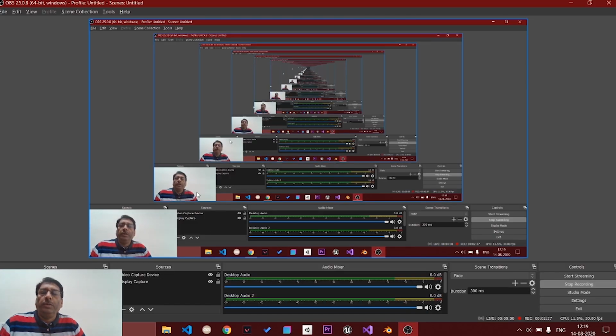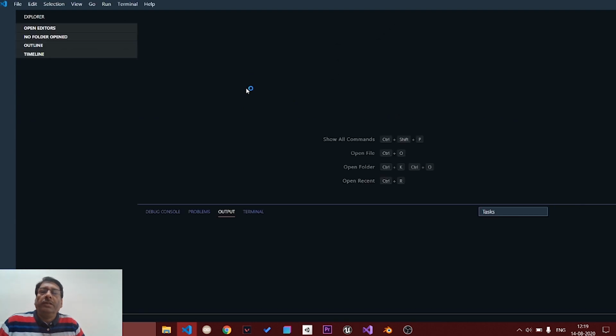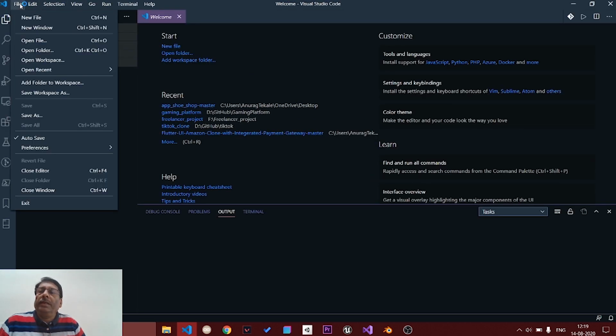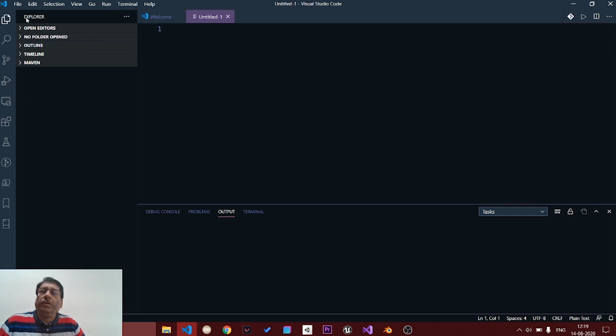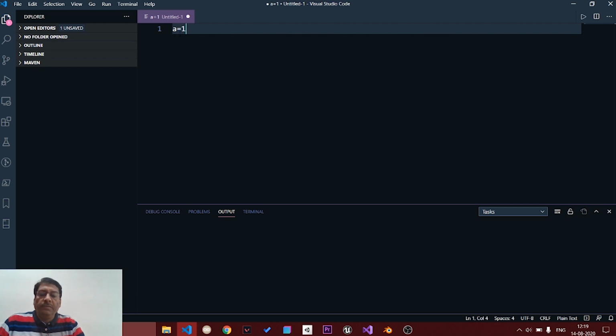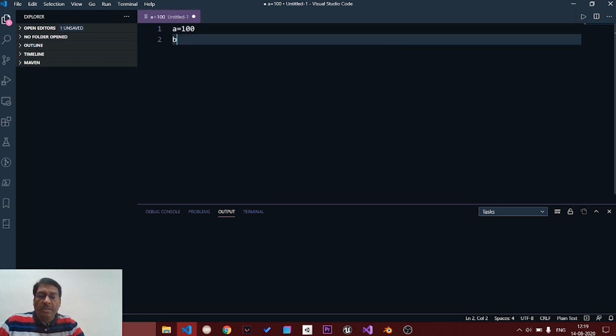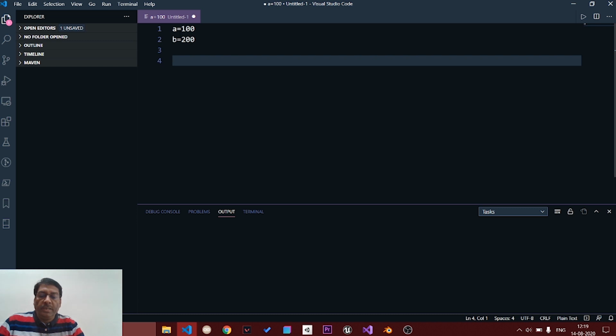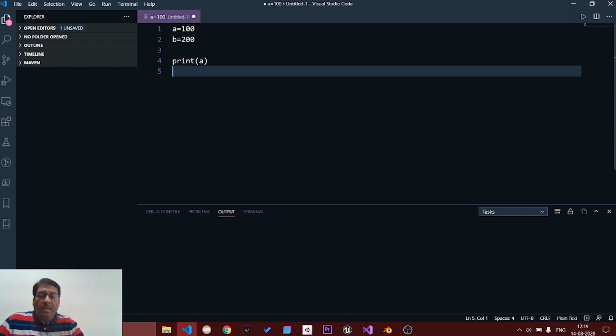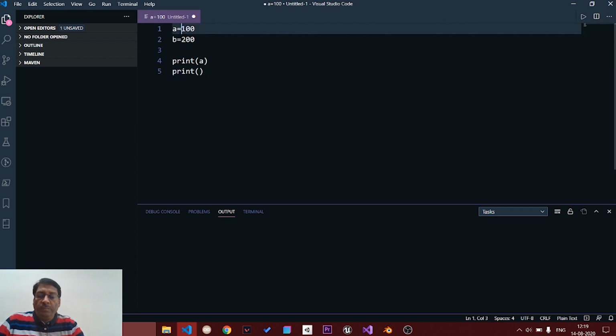Here I am going to make use of a software called VS Code, wherein we'll write our programs related to Python. You can use VS Code, or you can use Anaconda. It's your choice. Whichever is easier for you, you can use that. There is no compulsion that you should write only in VS Code. What I'll do here is equate the value of a equals 100, and b equals 200. Then I'll print the value of a, and then print the value of b, and so on.